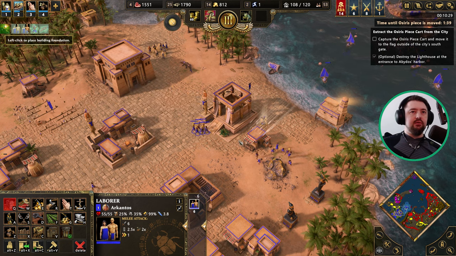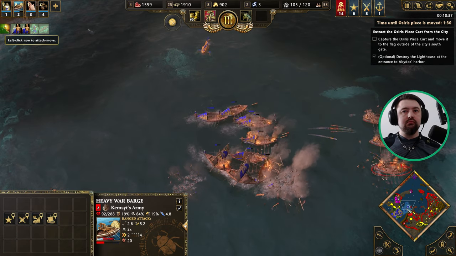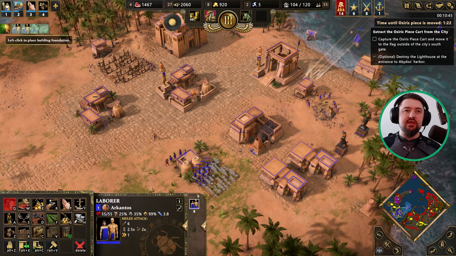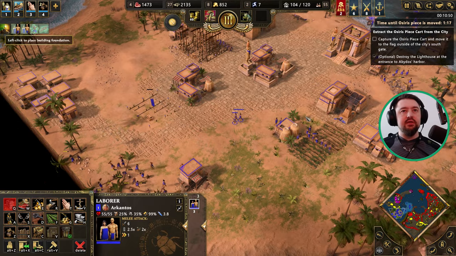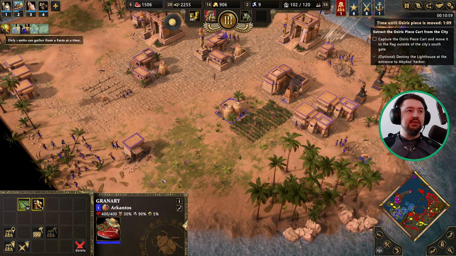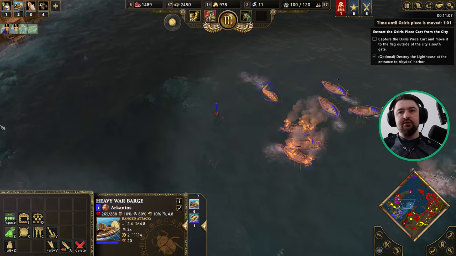Second temple as well. To be fair, 3DK is in a good spot at the moment. Oh, actually, I say that. We also need a marketplace. Before anything else, I kind of need to. Oh, we actually destroyed that. That's good.